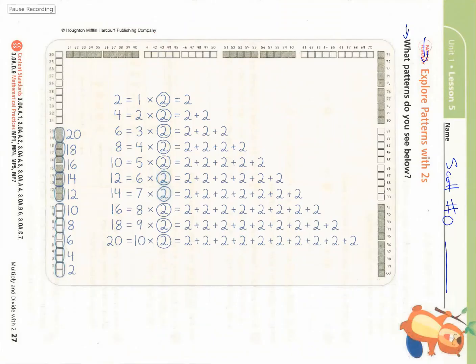All right, so here we go. Now, again, we are going to look at groups of two in this one. They've already looped groups of two, and you can tell we're going to be skip counting, right? We're going to go 2, 4, 6, right? And then up here, if we start at the bottom and we go to 2, we have done 2 is the same as one group of 2, right here, that they just looped. That's one group of 2.